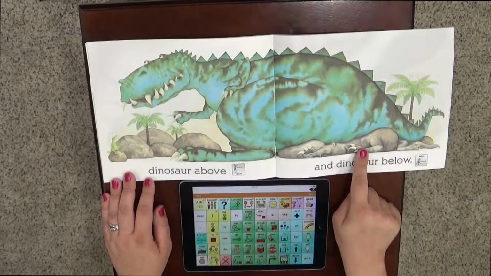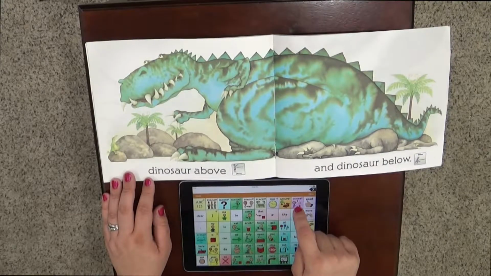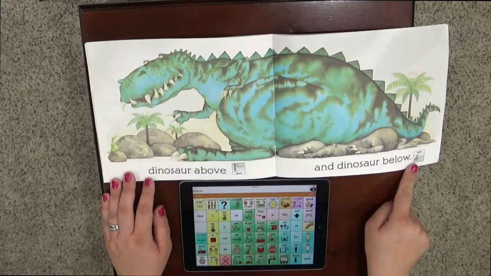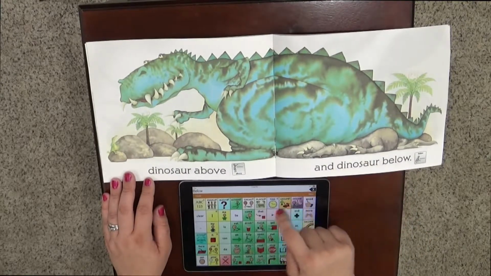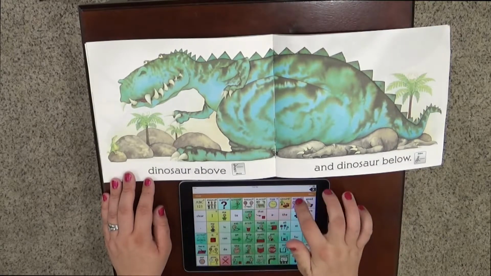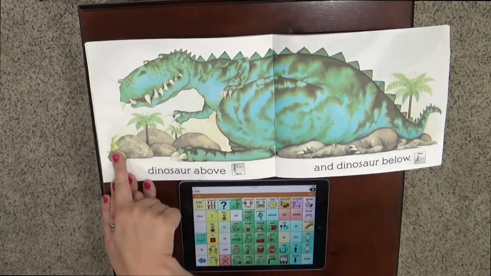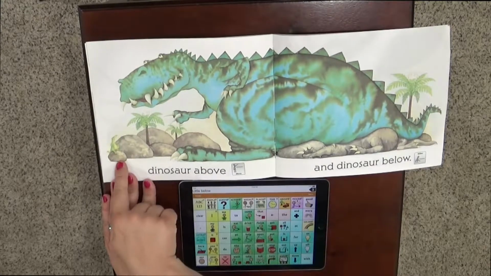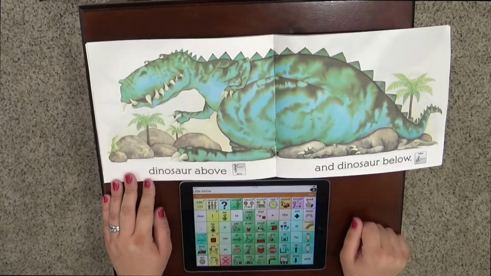Oh my goodness! Look at that dinosaur. He is below the big blue dinosaur. And our little dinosaur over here is below the big dinosaur.